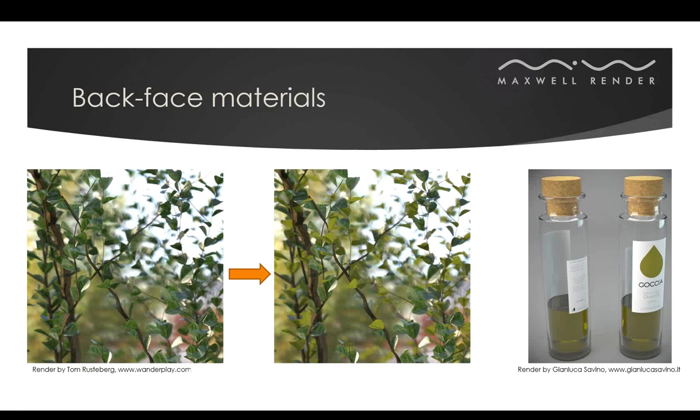Next up is the Backface materials. So this is pretty straightforward what it does. Now you can assign a separate material to the opposite side of your polygons, and this is really useful for many cases. These are two classical cases. For example, leaves. Now you can see that the right version is a lot more interesting because it has some color variation here, and usually leaves look very different from one side to the next.